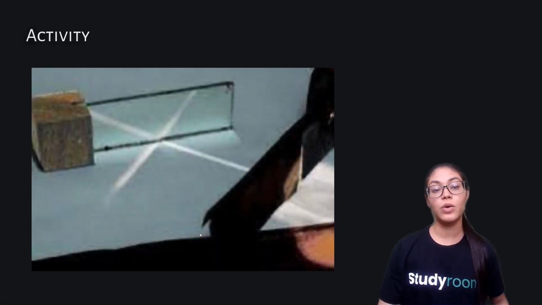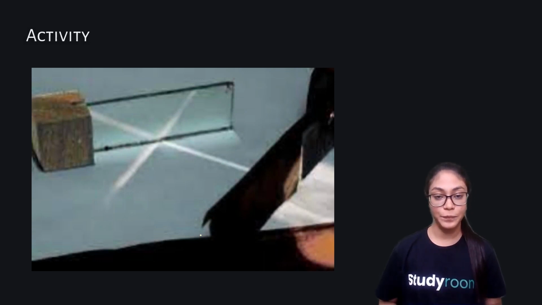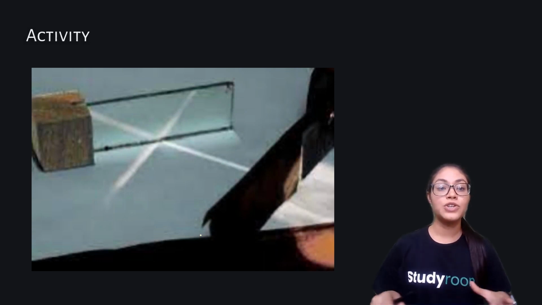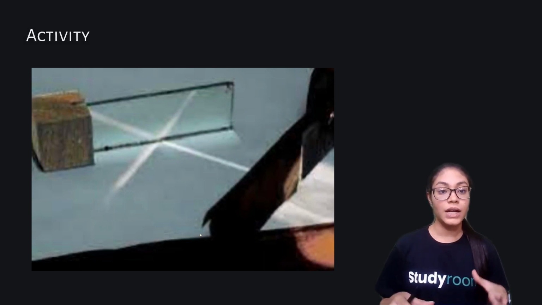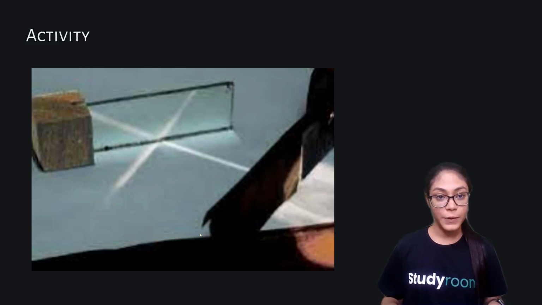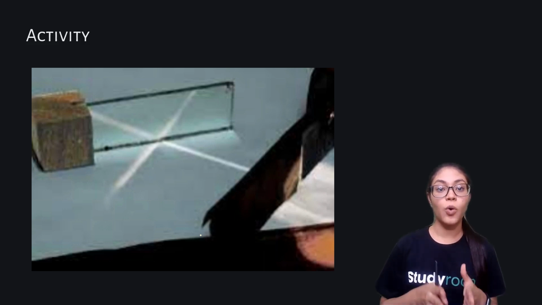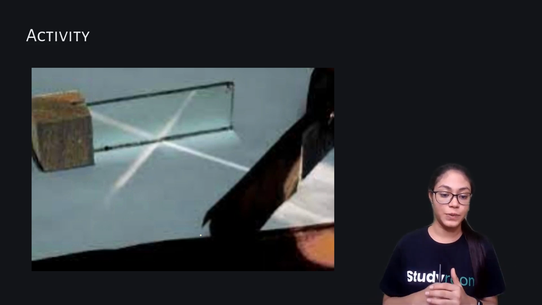Now let's have a look at this interesting activity. You take a sheet of paper and put it on a table. Now you take a comb and cover all its openings except the middle one. You can even use black paper for it. Now you keep the comb perpendicular to the white sheet.